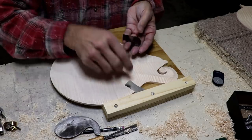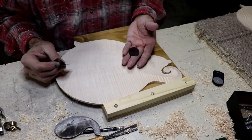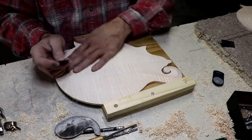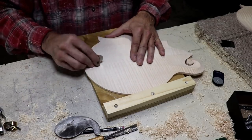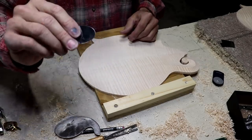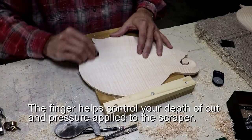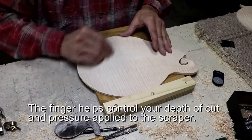These don't even have an edge - they're just flat and they scrape like you would not believe. Just get you some. Do yourself a favor, get you some of those. Unfortunately I've lost the records on who sent this to me, I don't have the packaging. So you'll just have to search out there - I'm sure you could probably find it on eBay. I'm going to be looking and get me another set. They're awesome. If you don't know how to use one, you kind of hold it at an angle like this and you drag it, and you put your finger behind there to kind of get pressure on that.